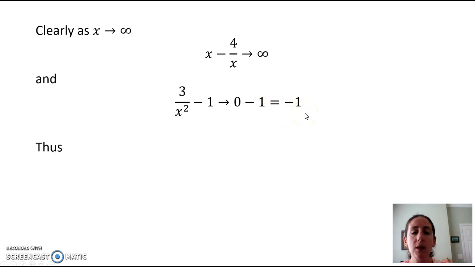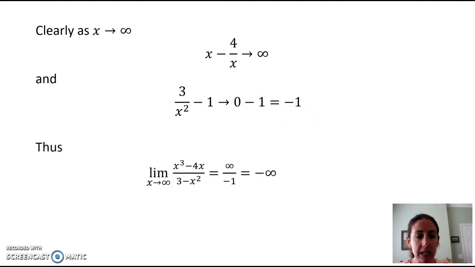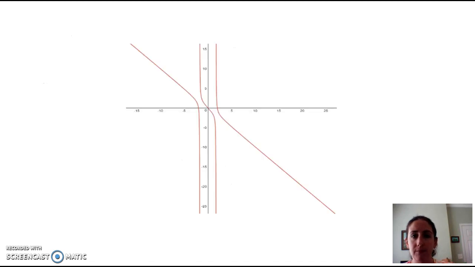So now let's put that back together with our limit. The limit as x approaches infinity here, the numerator we just said is shooting off to infinity, the denominator is going to negative 1, and a positive divided by a negative, this limit goes down to negative infinity. I challenge you to take this function, graph it, and see if it graphically lines up with what we just showed analytically. That's it for limits at infinity and horizontal asymptotes.